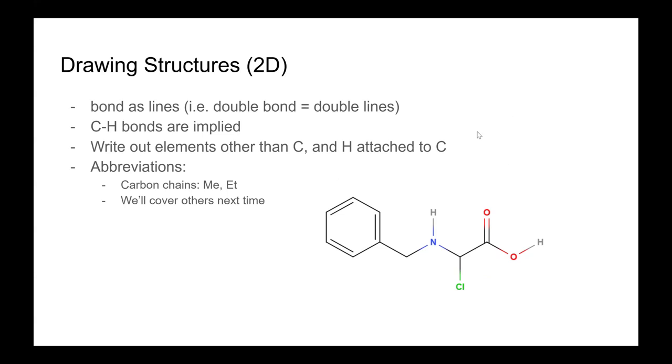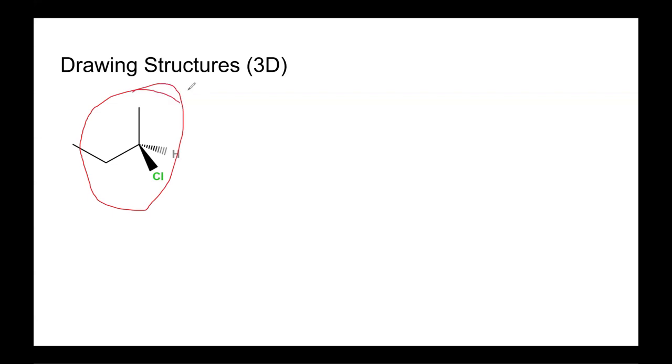Okay, so in this slide, I have gone through how we draw structures that are in 2D. So how do we draw 3D structures? How do we represent how molecules look in three-dimensional space? Here we are going to use something called the dash and the wedge. This is called the wedge. The wedge is very strong, so it comes out of the page, while the dash is quite weak, so it goes into the page. So what do I mean by that?